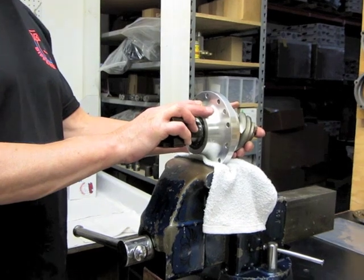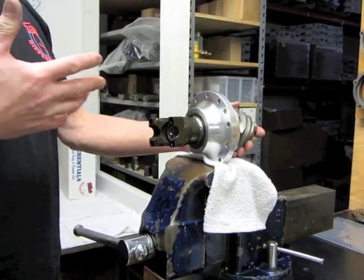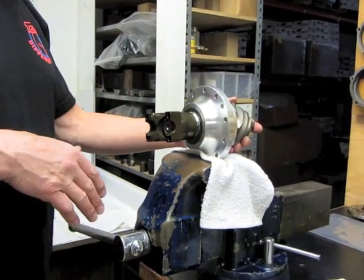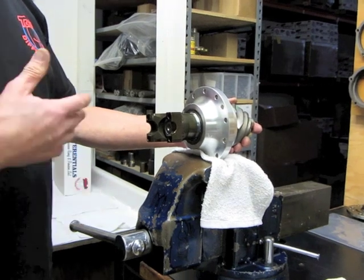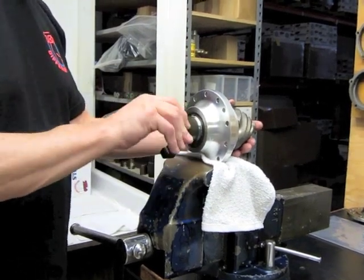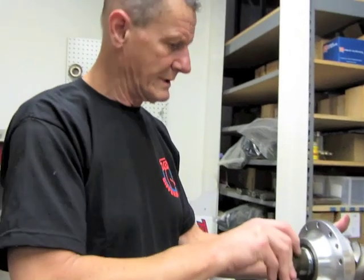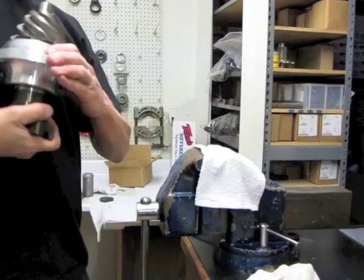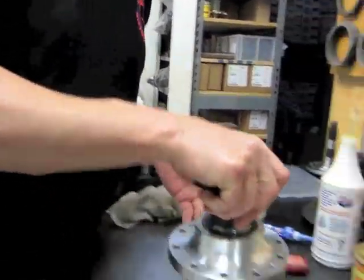Because the bearings are going to seat in. So you can either go ahead and preload it to thirty or whatever you want, but the fact of the matter is it's just going to create additional wear to eliminate that preload. Seventeen and a half would be probably about a minimum assembled like this. Twenty is totally tolerable. After you get into twenty-five, thirty — I don't like that. Just keep it at seventeen and a half to twenty and your pinion assembly is together.